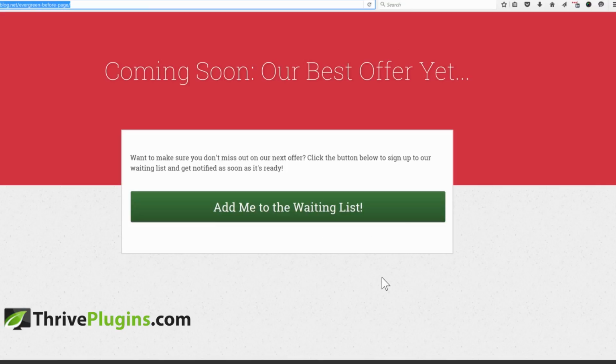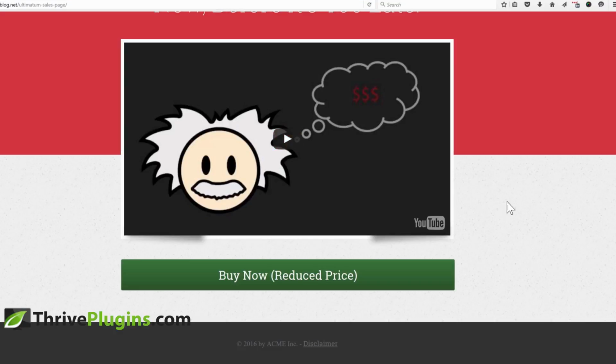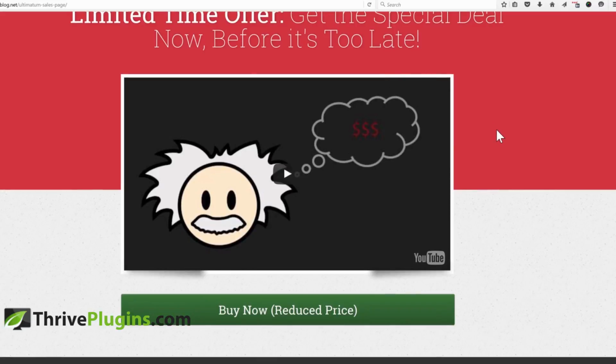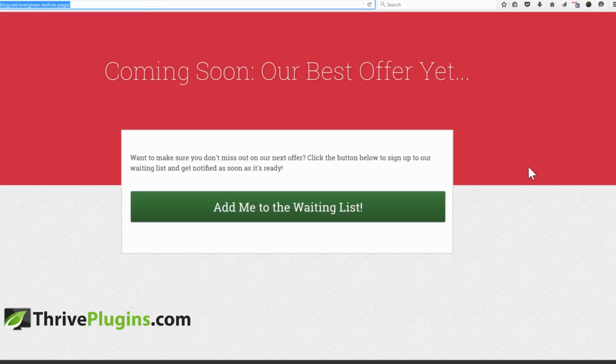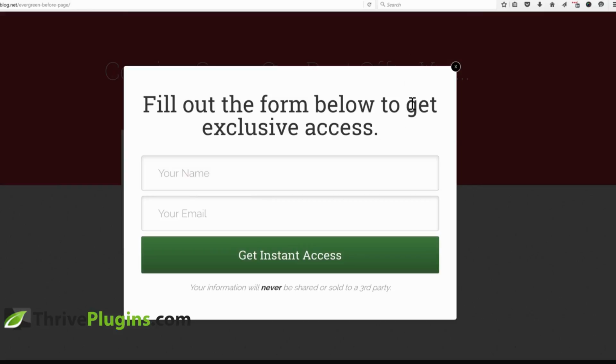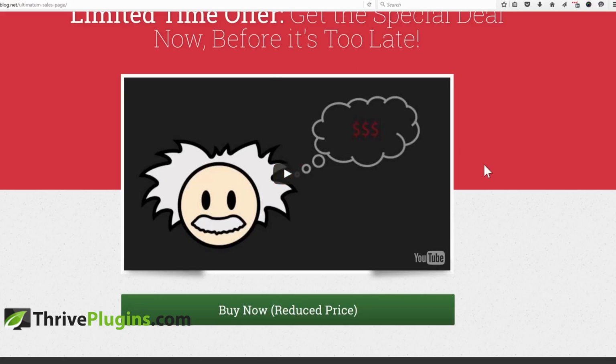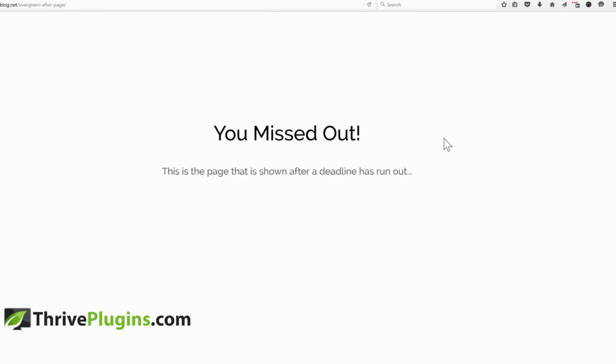So if people are sharing, this is one of the problems, right, with evergreen. If people start sharing the URL to your special offer page on forums and social media and stuff, you don't really want that, right? You don't want people just to come to this page from everywhere where there's a lower price. Instead, you can essentially force people to go through your funnel and to sign up first, and then trigger the evergreen campaign, and then they will have their own time limit during which they can access this page. And if they don't take advantage of that, they will be basically locked out again.